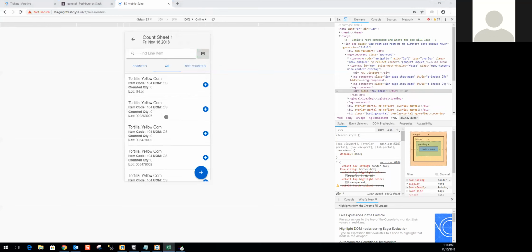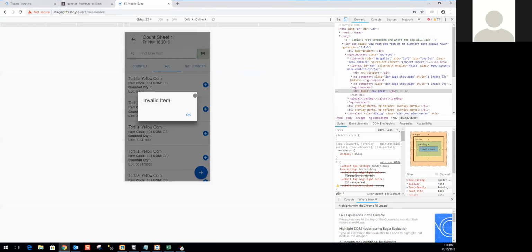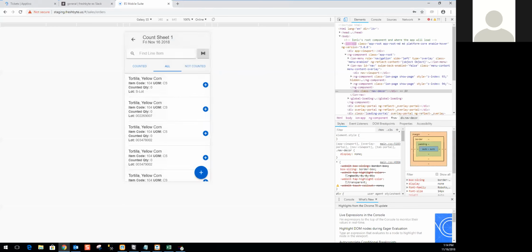But what I'm going to do is, again, you can tap an item or tap a lot if you want to, or we can go ahead and scan a lot. So here I'm going to go ahead and scan this lot that I have in front of me. So making sure that this scan barcode is selected, I'm going to go ahead and scan that. Oh, sorry, scanning for the wrong item. I apologize, one second. Here we go.